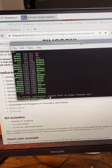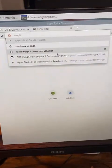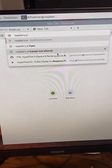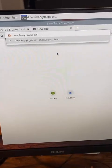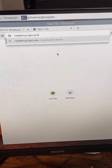So we have, interesting. They haven't actually listed that. Okay, I'll just grab one off their website. Raspberry Pi GPIO pinout. They didn't put SDA and all that kind of stuff in there. I think I vaguely remember where it is, but I want to make sure I get the right connections.